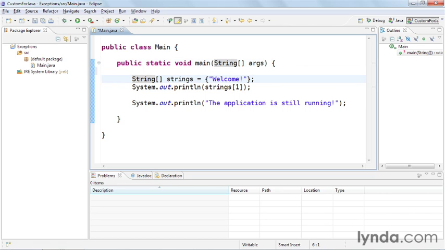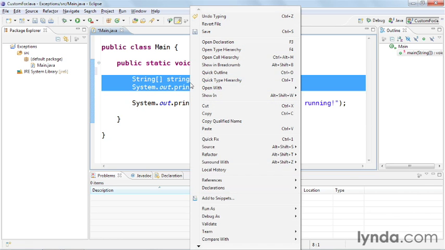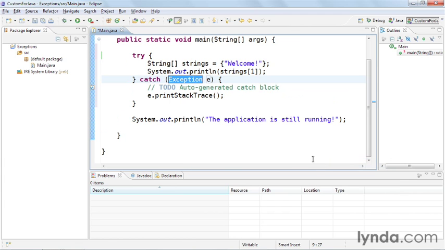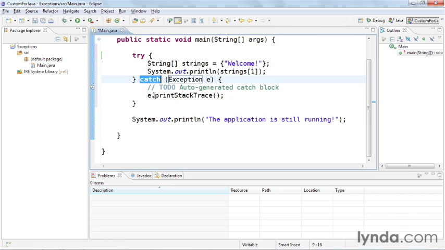Here's a very simple way to add a try-catch block around some code that might generate a runtime error. I'm going to select that code, and then I'll right-click on it, and I'll choose Surround With, Try-Catch Block. The syntax of the try-catch block is that you start off with the word try, and then you put the code that might generate the exception inside the first set of braces. Then you follow that with a catch block, starting with the keyword catch, and then a variable declaration which is of data type Exception or one of its subclasses. Then, within the catch block, you can handle the exception in some fashion.